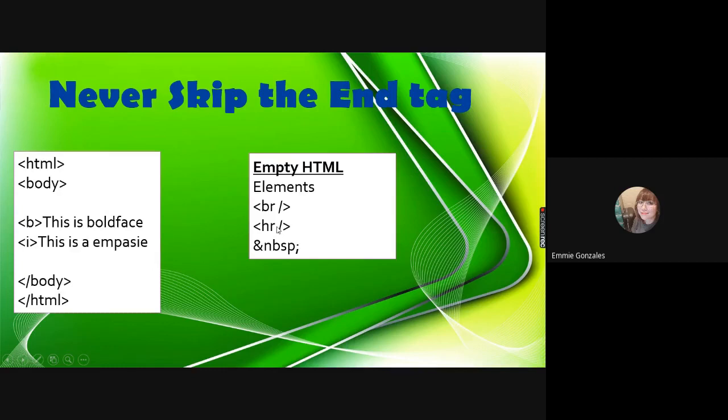HR is the horizontal rule, so it produces a horizontal line. So there's no need to put an end tag. Another example of an empty tag is this one. This tag is an ampersand non-breaking space, so it produces space. So these are examples of empty HTML elements that do not have an end tag.